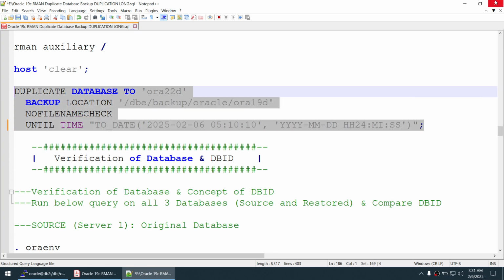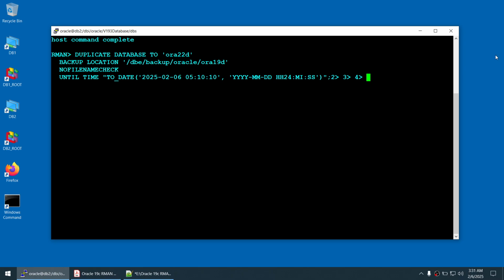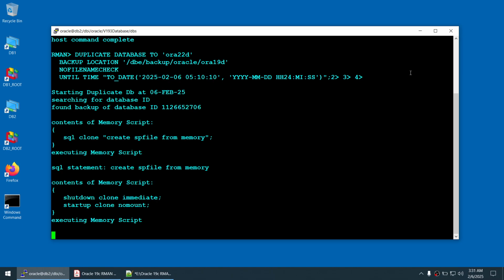So that's good. And we will run this particular command. This particular command is going to take some time. I'm going to pause the video. But before I pause, let me show you: duplicate database to new name, backup location to where you store your backups, until time, this particular value, we got it from the backup files. And what we did, we added 2 seconds to the backup of control file. So that looks good. Press enter. And if everything that we have done till now is good, then this particular database will be duplicated successfully. Now, I'm not going to waste your time watching this particular screen because this command takes some time. Let me pause the video, come back when this duplicate command is about to finish.